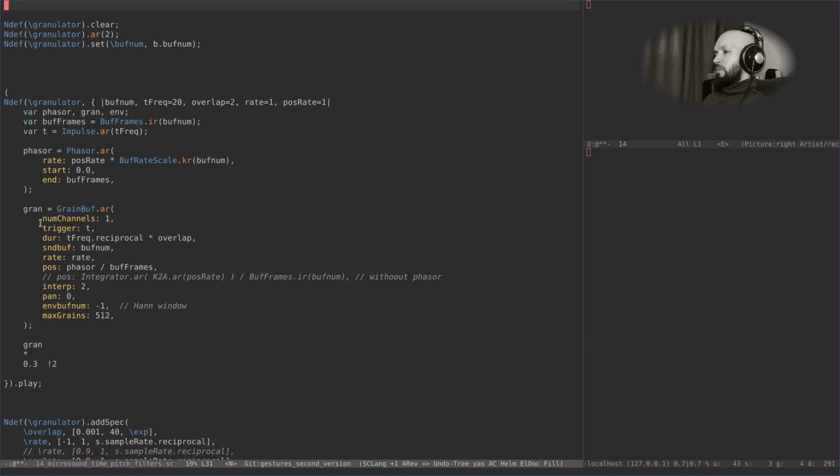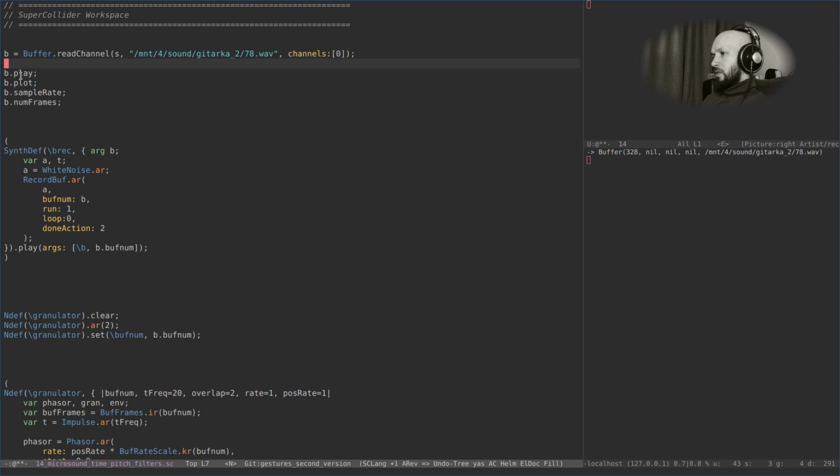So we make a periodic granular sequence, and the position for every new grain, or the point from which it will be taken from the buffer, from memory, is specified by this phasor, which generates linear ramp from 0 to number of frames in the buffer, or number of samples in the original sound file.